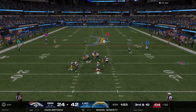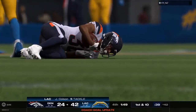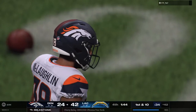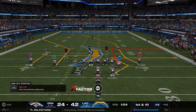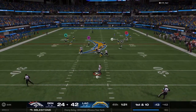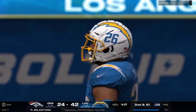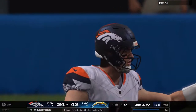Trying to throw here out of the gun. He has the first over the middle. And he's going to be brought down at the 42. They'll move the chains after that pickup of 12. They'll head up 1st and 10 from the 42. Here's Nix. Trying to push it deep downfield. And this is going to end up incomplete. He really aired it out there on 1st down, but just couldn't make the connection.